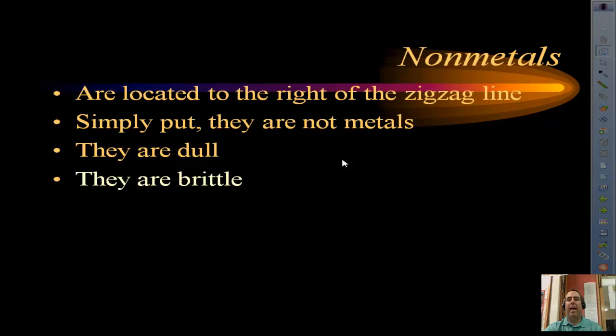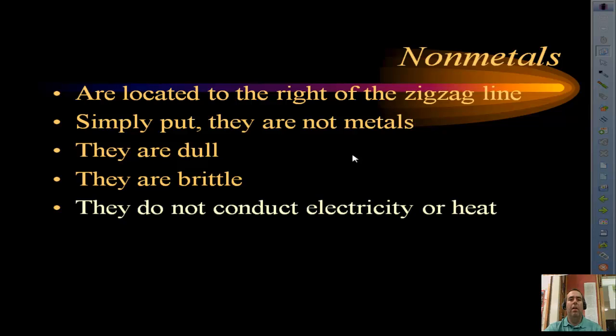Remember metals, we said that you could pound them into shapes, and you could stretch them into long, thin wires. Nonmetals, when you apply a force on them, are going to break very easily. They do not conduct electricity at all. They do not conduct heat well at all. Basically what we're saying is they are not good conductors. But they are very good insulators, meaning that they are going to hold that energy well. So if you need to store heat, use a nonmetal.